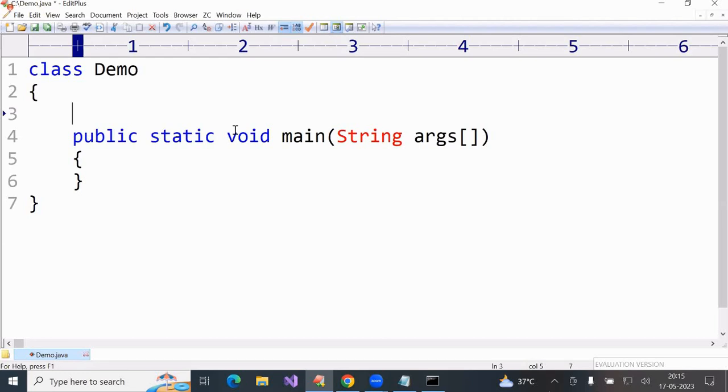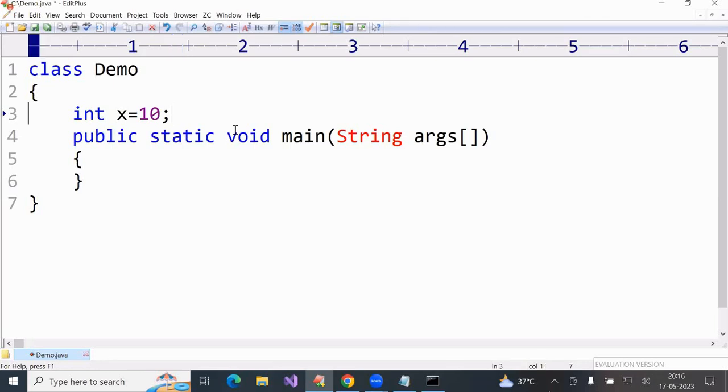I'll ask questions, give me answers. Integer x equal to 10. Which type of variable is this? When is memory allocated? In which memory block is it stored? If I create 100 objects, how many copies are created? 100 copies. How many ways to access? What are those?